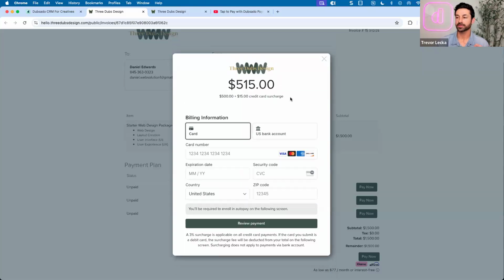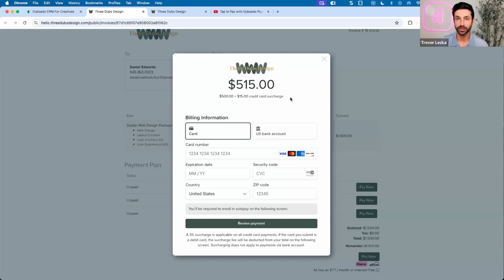And like I said, that surcharging option is really, really nifty because we know that the payment processing fees can be pretty onerous, and they are cutting into your profits that are hard won as a business owner. So if you're someone that wants to recoup some of these payment transaction fees, I'd encourage you to use surcharging if it's available in your area.